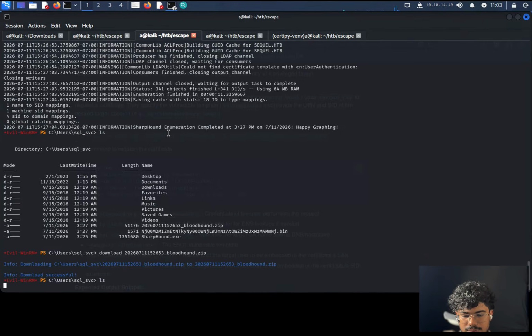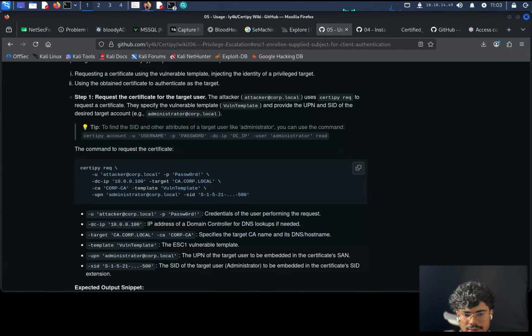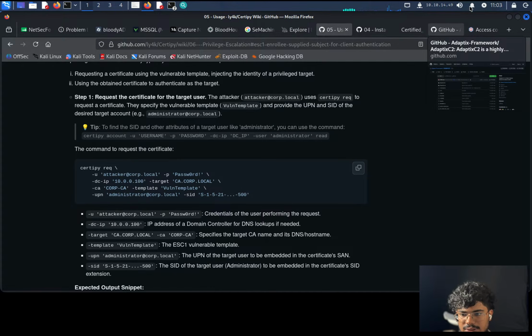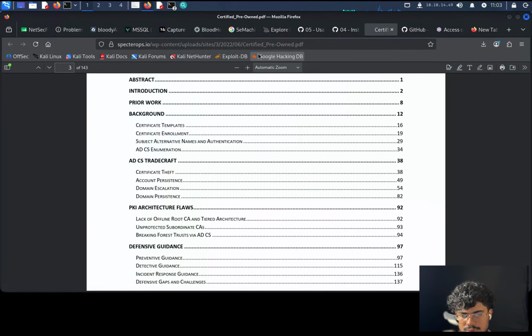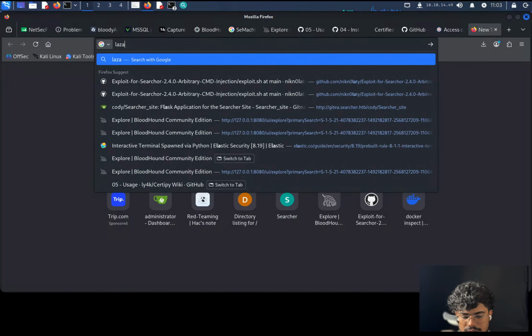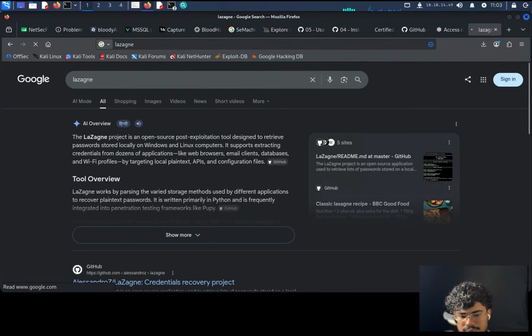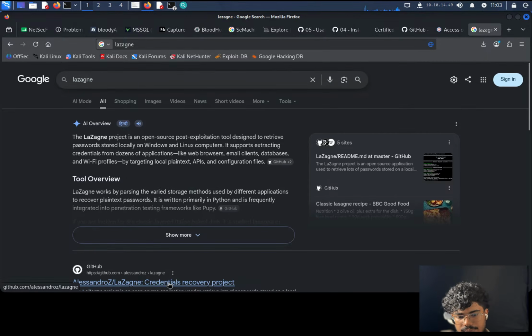At this moment, I would do something like this with LaZagne.exe or something. Click here, LaZagne. Yeah, this one. It can help us with credential recovery actually.